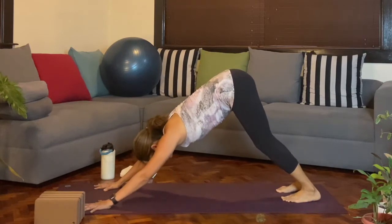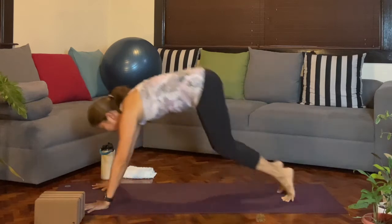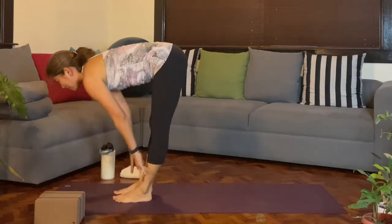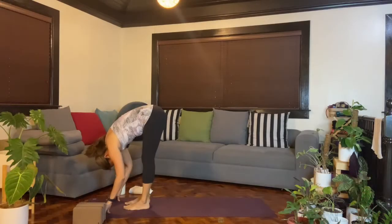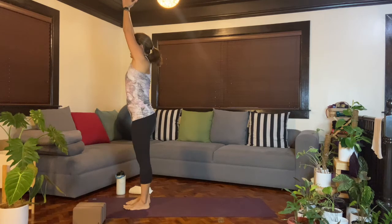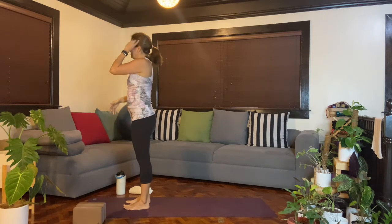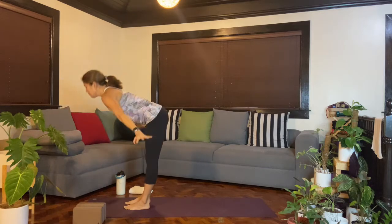And then from here, we'll look in between the hands, knees bend, we'll jump forward. Inhale, come up halfway. Exhale, we'll fold. Inhale, we'll reach the arms all the way up. Exhale, hands back. Okay, adding on, inhale, reach the arms. Exhale, we'll fold.